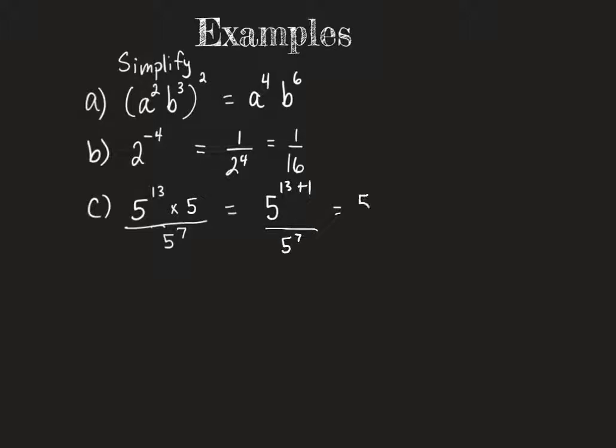So that's going to turn into 5 to the 14 over 5 to the 7, which then we get to... Now you kind of want to skip this step and just do it in your head, but that's going to turn into 5 to the 14 minus 7, which should then equal 5 to the 7 altogether, which is a bit harder to do in your head, so we can try a calculator with that one. Equals 78,125. So not quite that easy to do in your head, but some people might be able to do it. I'm not one of them.